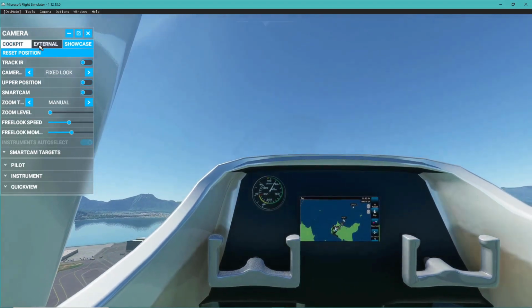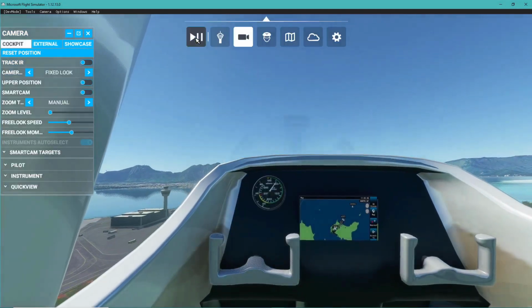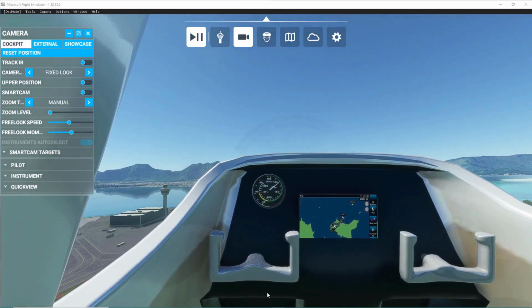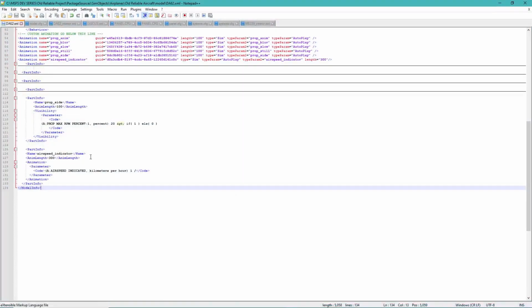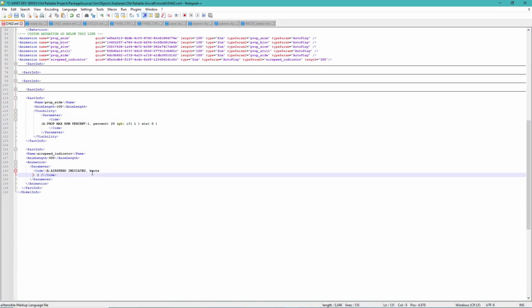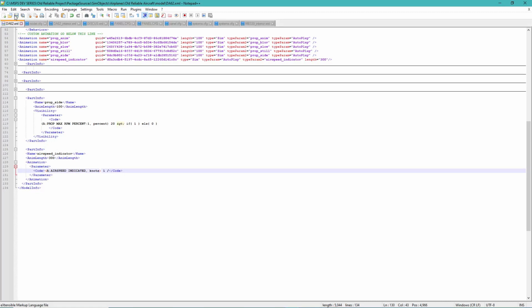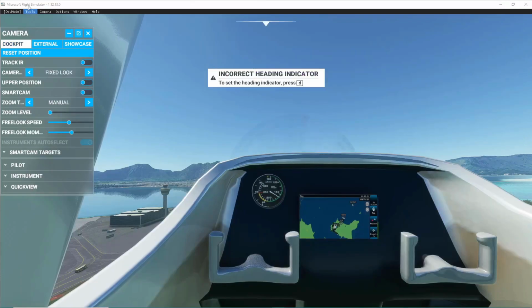But we can always change that. I can show you retroactively here. Let's go into the XML, change this to knots at the same scale as 1. Save that, rebuild the package.